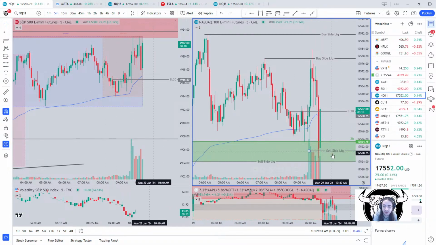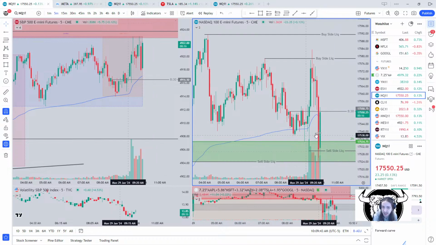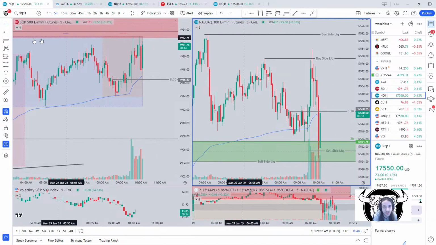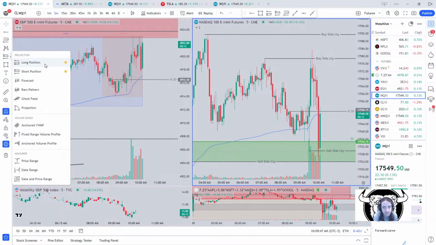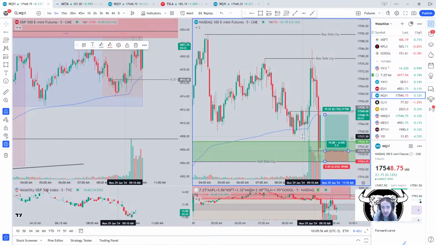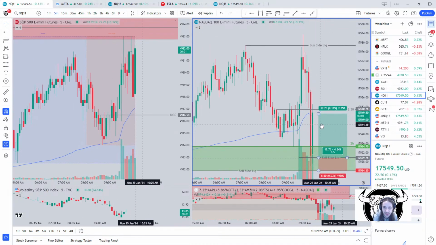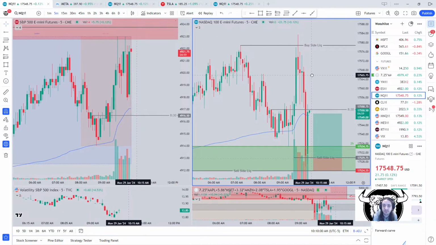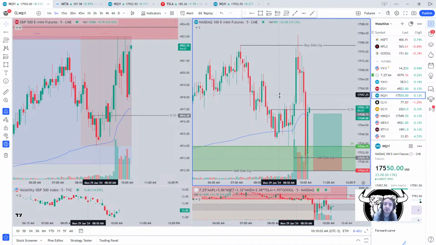This would have been a sell side liquidity sweep, long position at demand, stop loss at the lows. Could have targeted 830 price or VWAP. Again, stop loss at the low of demand. 3-to-1 risk to reward. Good stuff. And this thing looks like it might want to continue.